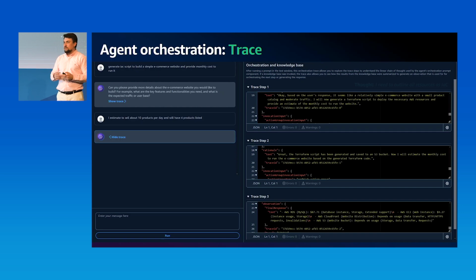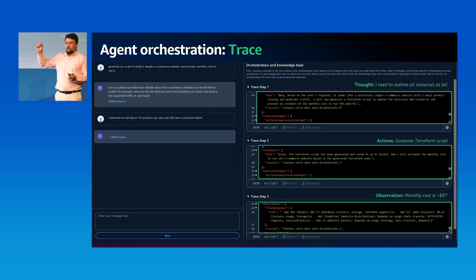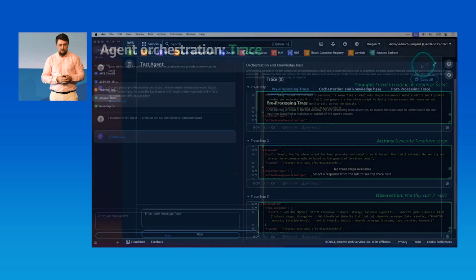Why is it so important? Because sometimes you don't understand why the agent calls another tool. So in Bedrock, we provide these tracing capabilities. You see what the context was and what the decisions from the agent were during the executions, like, I need to call this tool or another one, I'm going to take this data from the knowledge base, and so on.